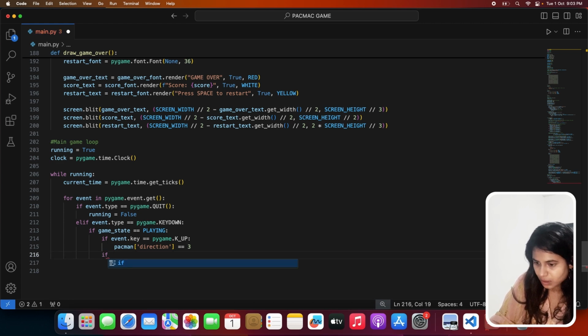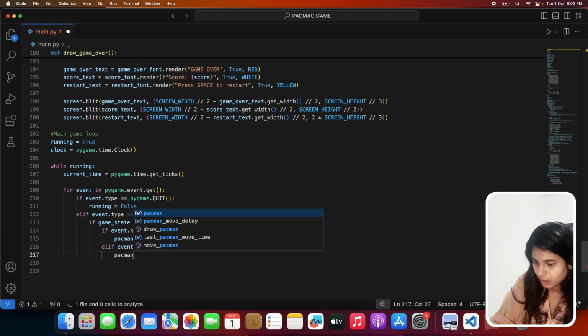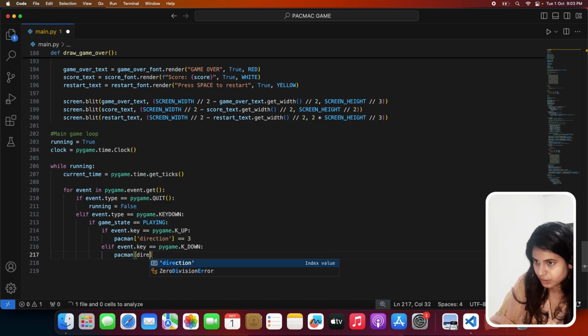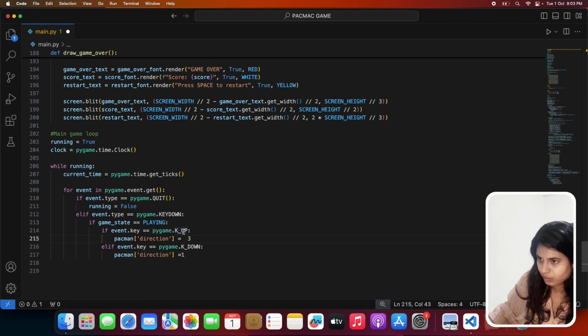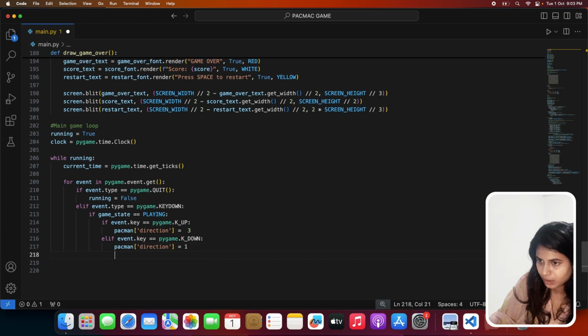Next, else if event.key is equal to pygame.K_DOWN, then Pacman's direction has to be set to 1. Sorry, this should be just 3, not equal to.